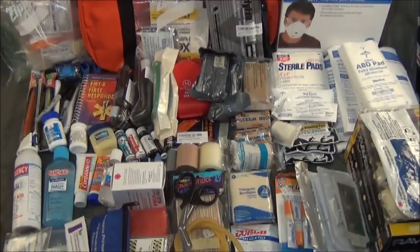You actually don't even need half the stuff on this table to save somebody's life. A couple of bandages and a good understanding of how the body works and how the body resuscitates itself is more than enough to save somebody's life. However, if you know absolutely nothing, the best thing you can do is get your training.